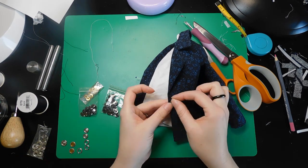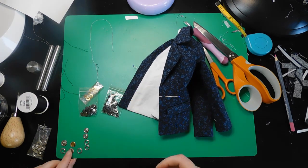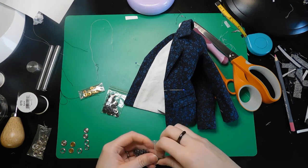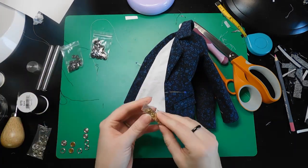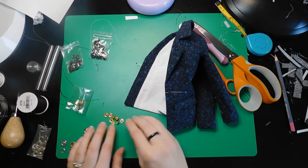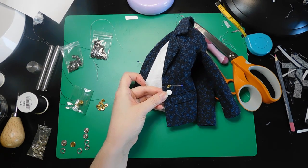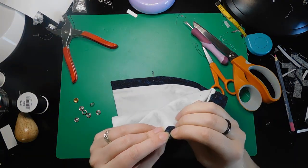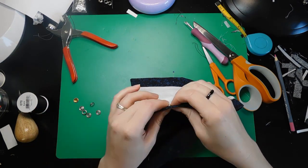I took 8,000 years to decide on what snap I wanted. Seriously, it took me so long, and I have so many different options. I was obsessed for a while with finding the perfect doll-size snaps, and in the end, there is no perfect. There's just what's going to work for which project you're using. I was very torn between the gold and the white. I wish I had white ones in the size of the gold ones, but I do not. So I ended up going with the bigger white ones because I liked how they matched the lining better.